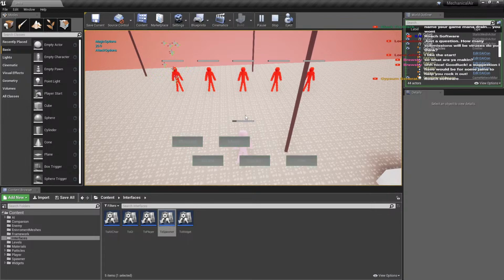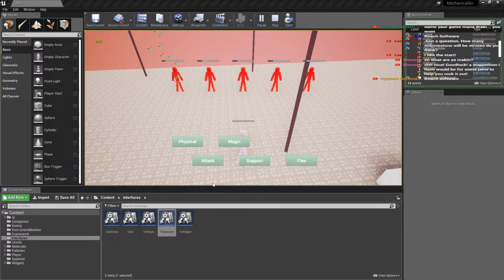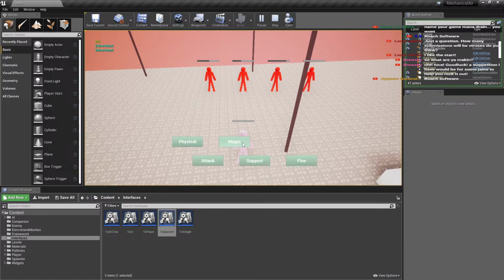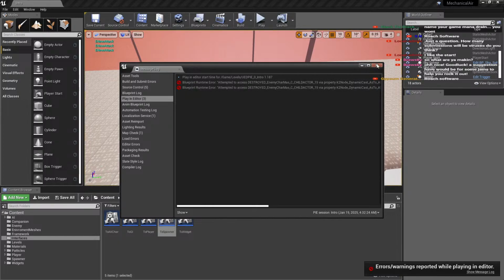Let's kill this one and see if they lock. So it did not lock. That means it is valid somehow.